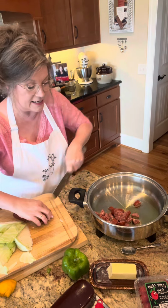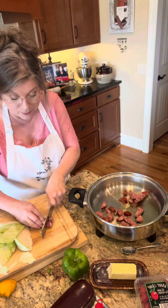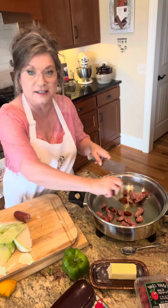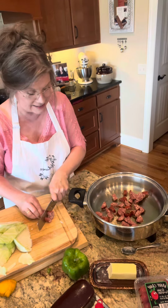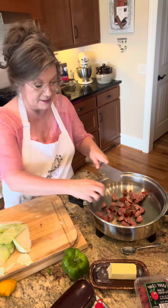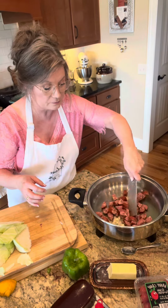Use this and get it as good as you can, and your family's gonna appreciate it. They love it when they sit down and they have really good food instead of something that they're like, eh, it's fine. So y'all, let's get some flavor into the food. Make everybody's day.